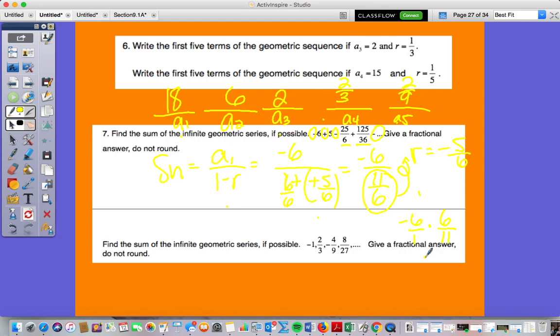If I leave it in this form right here, will that be fine, or do you want me to go all the way, like the -6/1 minus, or do you want me to go all the way? You could go all the way, at least getting an answer. If it says give fractional form, go ahead with that. But if not, you could just give it as a decimal. All right, sweet. Be good.